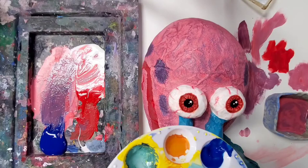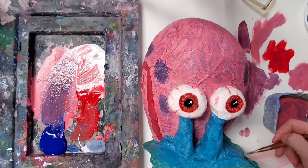Now it's time to put the final layer of paint around Gary's foot. This final layer will bring his colors back closer to the originals in the cartoon.